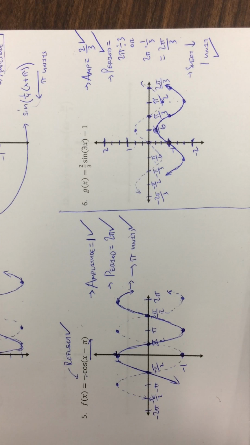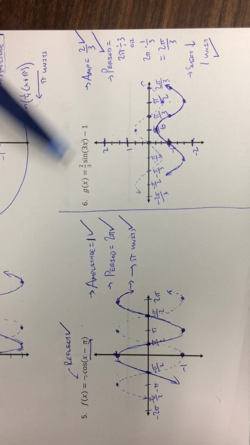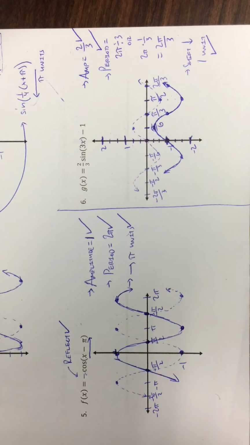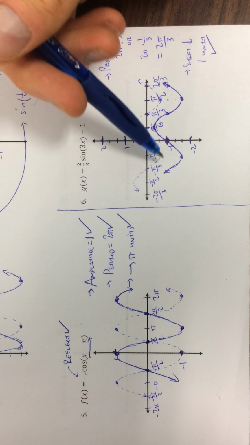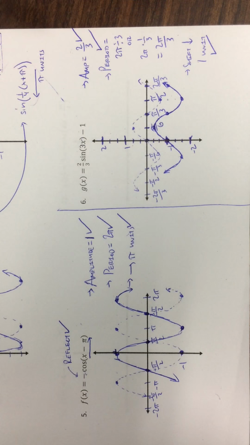So I think that if we can make a list of the transformations, try and take care of the amplitude, the period change, and a reflection, like we did here. Trying to take care of that, making that our dotted line, then we can move it up, down, left, or right. I'll probably have 2 more videos with this. I probably won't do all the back page, but I will try and do 7, 8, 9, 10 and post that online as well.